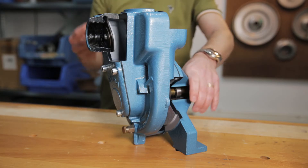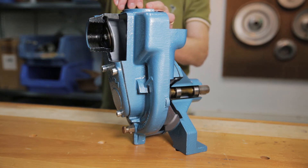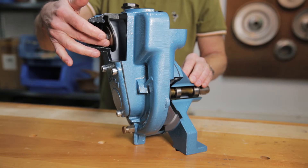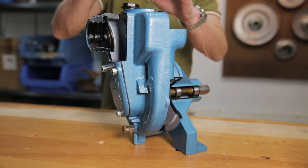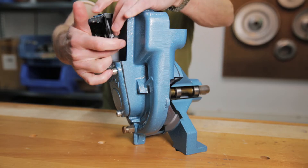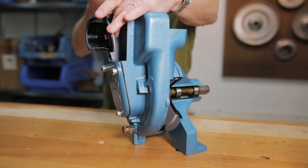Before I can start a self-priming pump, you have to fill it with medium. I can do it through this opening — I fill up the pump housing. Because there is, as you can see in this cutaway model, a check valve, you can completely fill this pump housing because this check valve will close up the suction line, so you can fill it completely up.